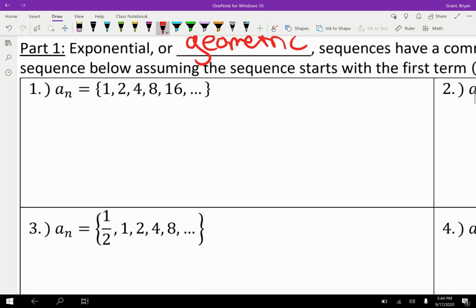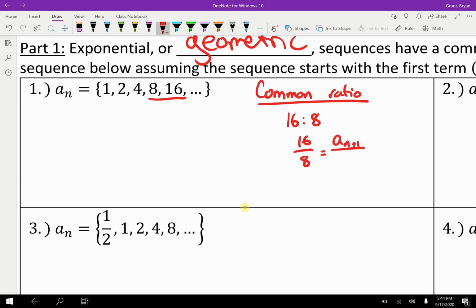So when we talk about a common ratio, we're really discussing two consecutive terms, one divided by the other. So my common ratio here, and I'll maybe do the work over on the side, is going to be find two consecutive terms. Well, here's two consecutive terms. Here are two consecutive terms. I'll just take these last two, why not? And the ratio, sometimes you'll see it written 16 to 8, other times 16 divided by 8, other times 8 divided by 16. Usually we do the second one over the first one, right? Sometimes you'll see this common ratio as a sub n plus 1 over a sub n, the current term, and then the next term on top. And regardless, though, you're going to get 2.